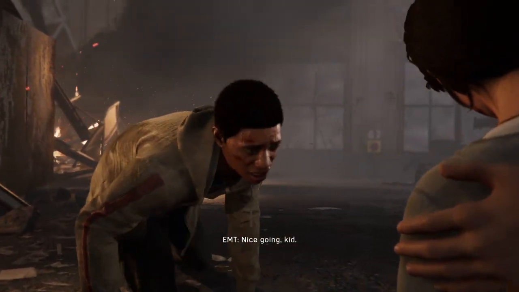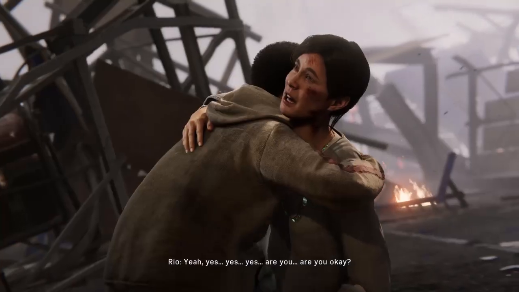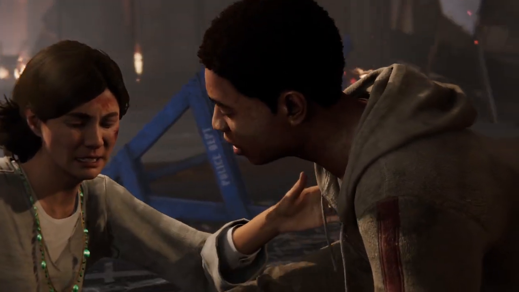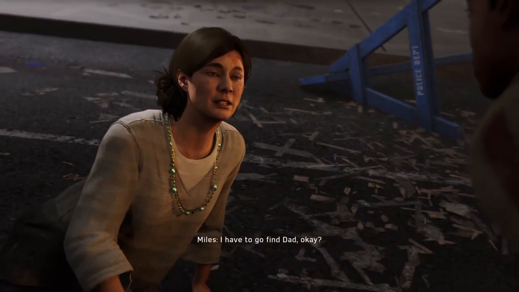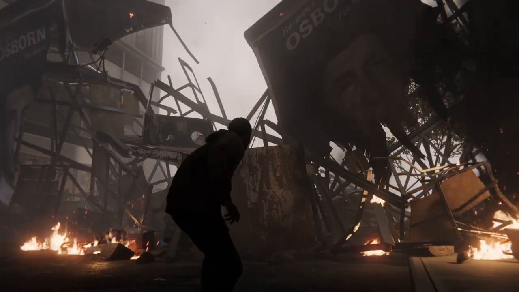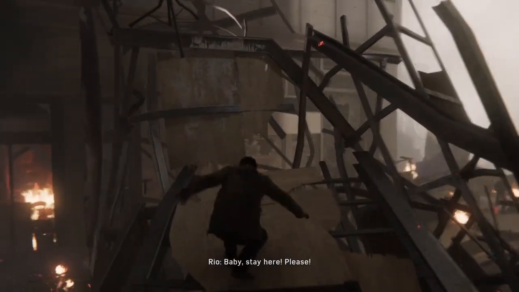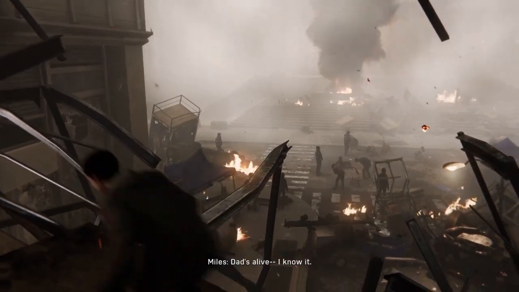Miles! Are you okay? Nice going, kid. Are you okay? Yeah. Are you okay? I'm all right. You sure you're okay? Yes, I'm gonna be all right. All right, Lisa. I love you. I have to go find Dad, okay? No, wait. Miles, no! Dad's in there. I'll find him. Baby! Stay here! Please! Dad's alive. I know it.